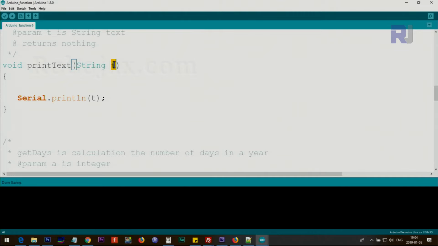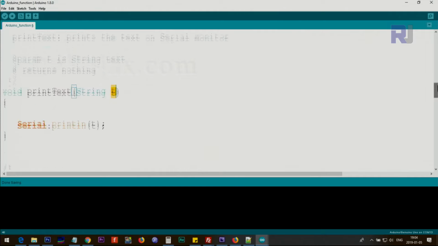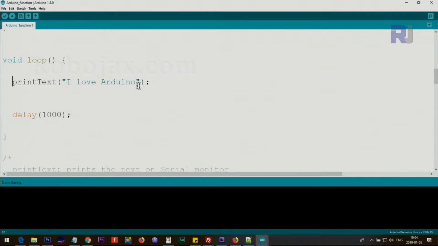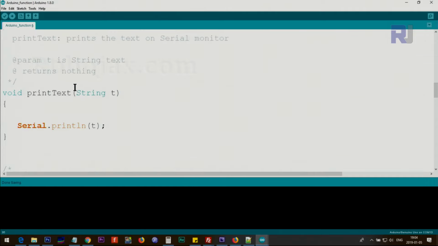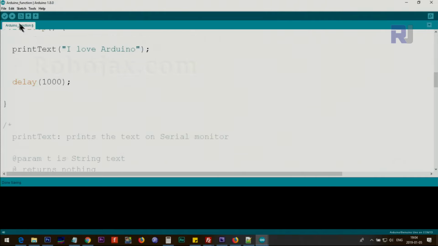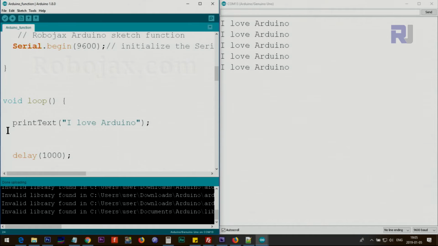When it receives it, it is assigned to T, and then serial println will print the T for us. Here we say I love Arduino, and we pass this string, you see double quotation, we pass it to this. When we pass it, this text receives I love Arduino, it will become T here, and then serial print T will print it for us. This is printing I love Arduino using this function every 1000 milliseconds.